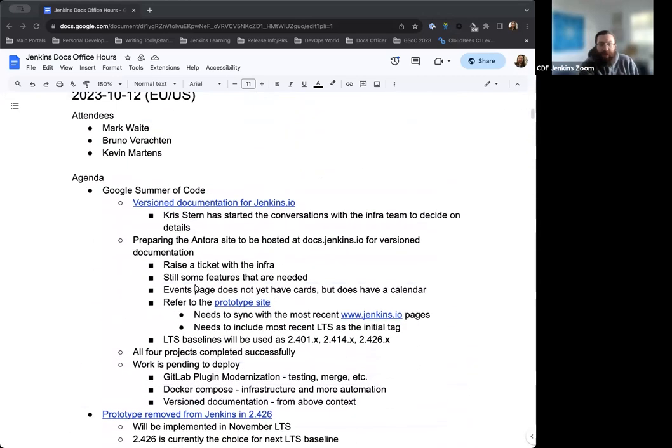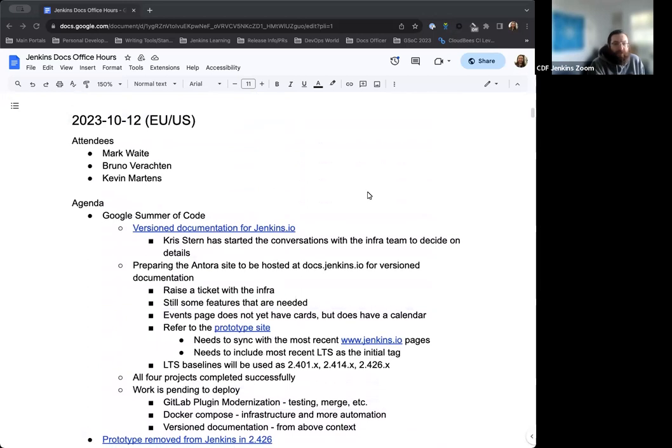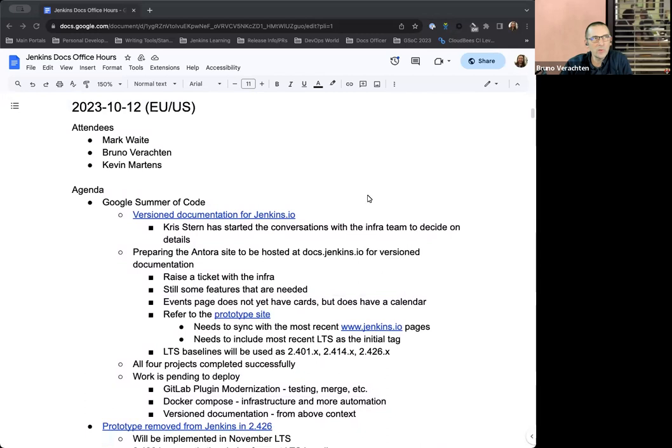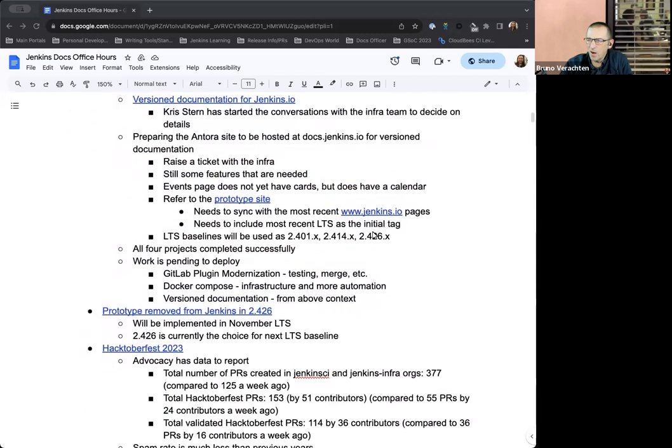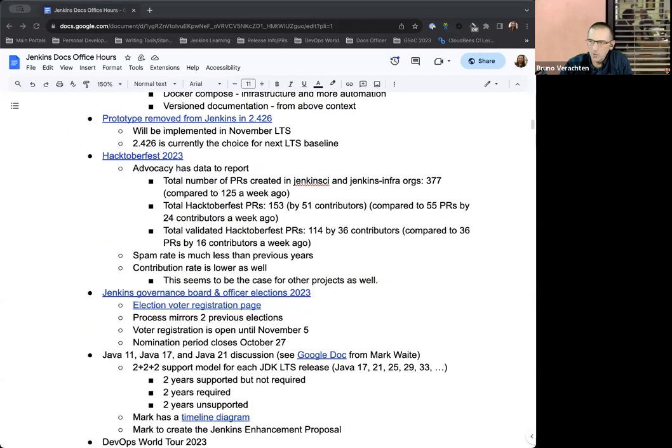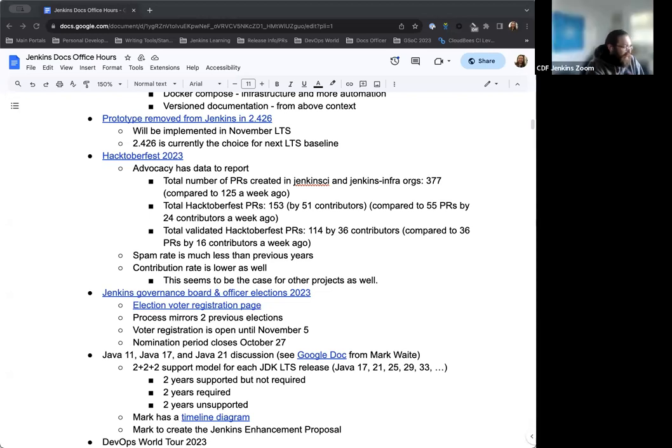Is there anything else that you'd like to see on the agenda for today, or does that cover things? If we have time, maybe we could just discuss the PR of mine. Shameless plug once again, regarding the use of update CLI to change a few Jenkins versions in the choose Jenkins version page. Okay, yeah, sure thing.